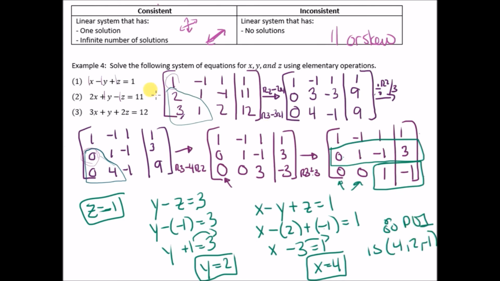Because what we did here is we used matrices, matrix operations, elementary operations, in order to take out two of the variables, in order to get the x and the y to 0, and then we're able to solve for the z. Sub it back into the one above it, able to solve for y. Then sub in the y and the z into the row or the equation above it, and then solve for x. This is an example of 3 equations, 3 unknowns. Okay, and because this one has one point of intersection, we can say that this linear system is consistent.